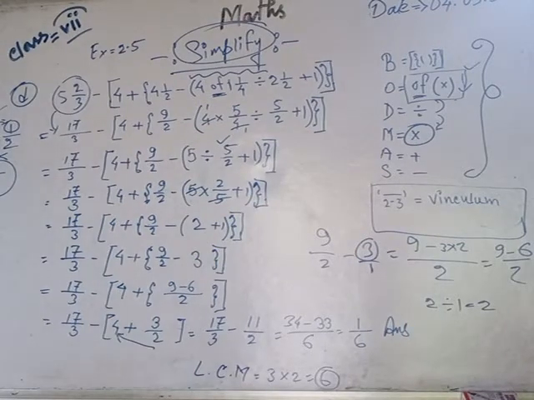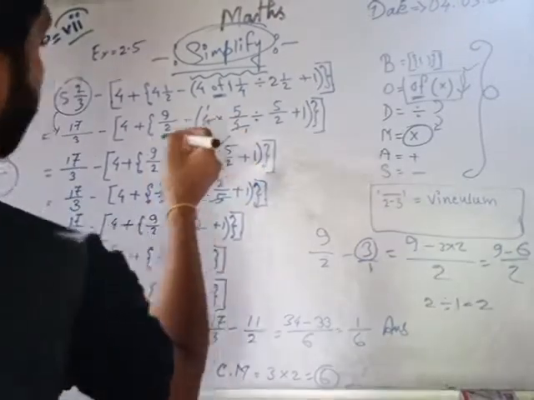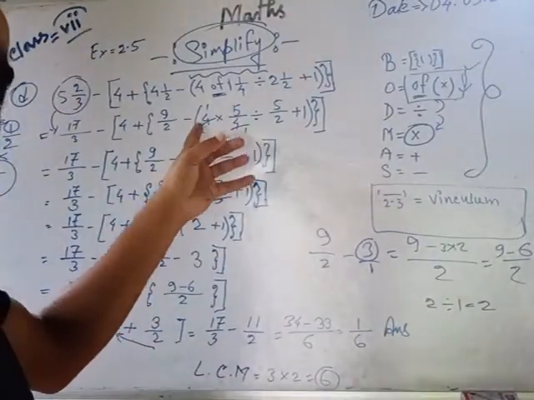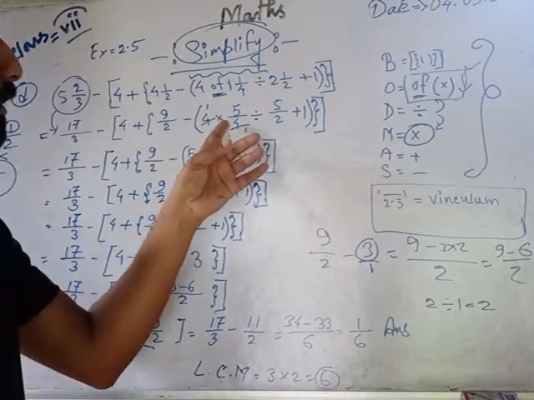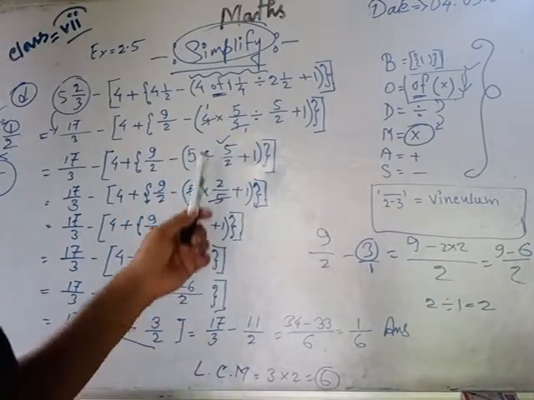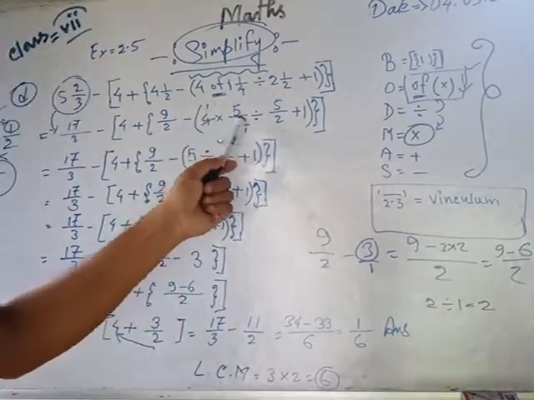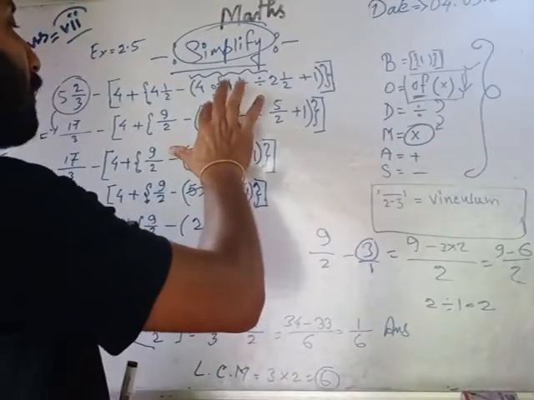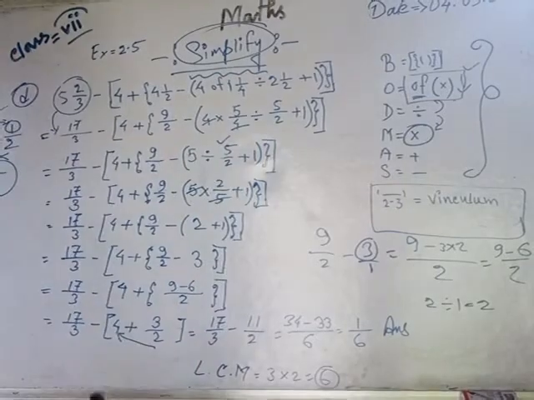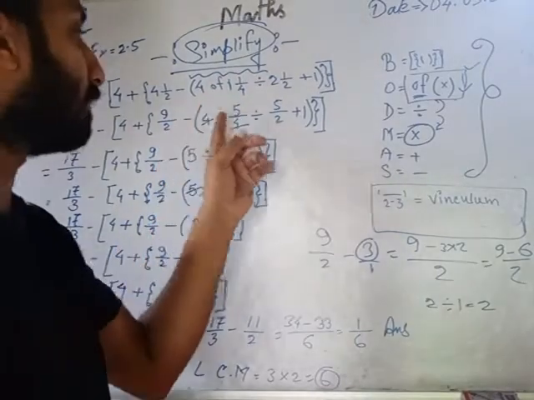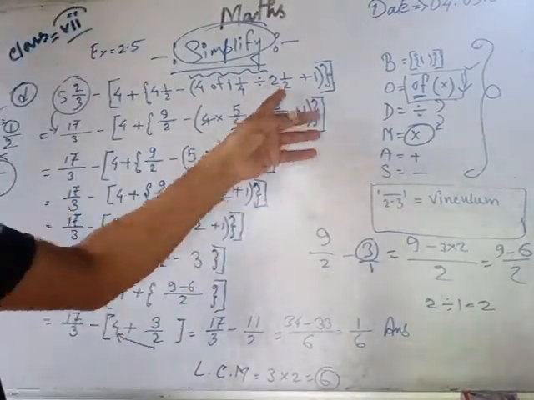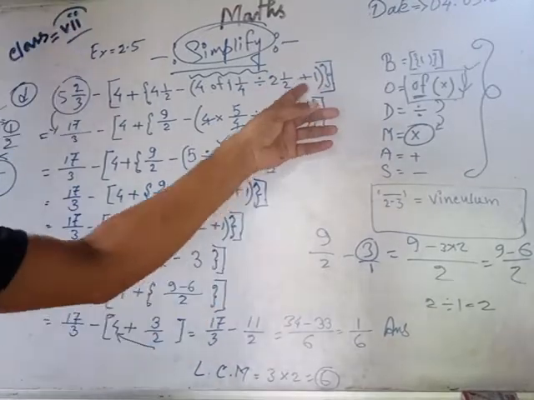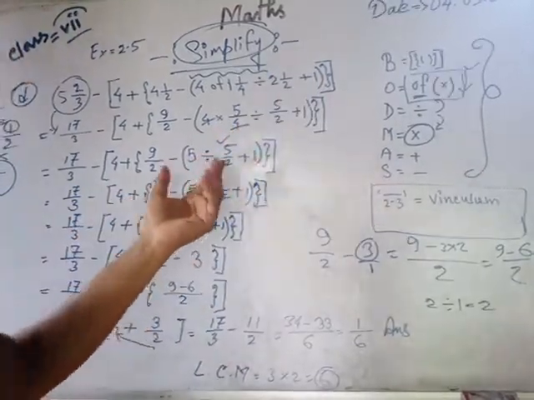But when it is multiplication time, we should divide. For both of these, 4 is divisible by 4, so we should write here 1. If you don't write on that side, it is also correct. If it is 1, 2 multiplied with 2 plus 1, that is 5 by 2. Over here plus 1. After that we should go to the next.